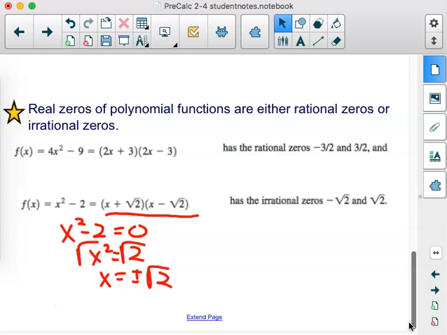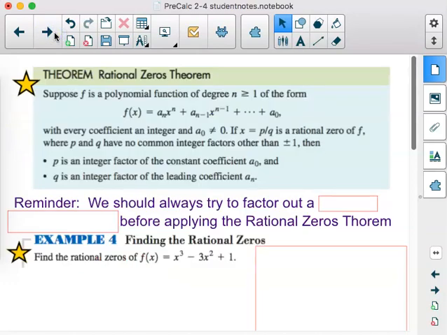And so even if we can't factor it one of our old-fashioned factoring ways, that doesn't mean we give up. We keep trying and try to find some answers, some solutions for the problems. And that's really what this section is about, finding all of those solutions in any way possible. So we get to the rational zeros theorem, which is one of the things that you studied in Algebra 2.